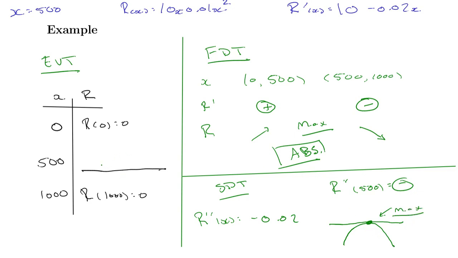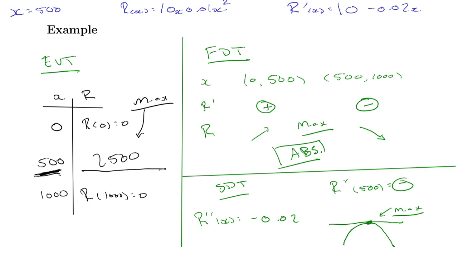So go back, check your calculation for this, make sure that you actually do get a maximum revenue here, and we'll see all 3 match up. All right, you should get 2,500 here, which means this is the max revenue as well, because 2,500 is bigger than 0 and it's bigger than 0. Those are our only other options. So all 3 of these things say that the maximum revenue occurs at 500 units being sold.